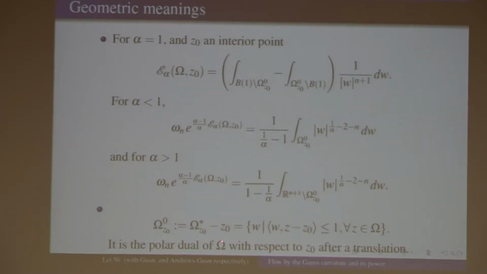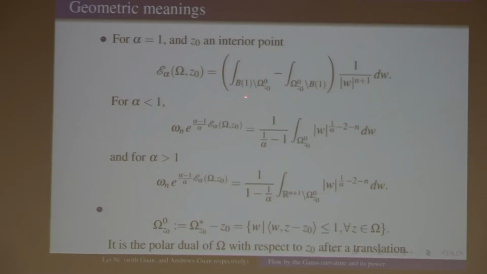Okay. So for instance, the dual of a ball, if you put the point in the center, is a ball. But if the point is not at the center, it's going to be an ellipsoid. So there are geometrical ways to construct the duals. You look at the dual body, and then you look at the symmetric difference of the unit ball and the dual body. Okay, we normalize the body to have the same volume as the unit ball.